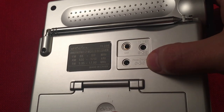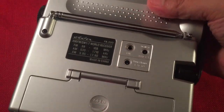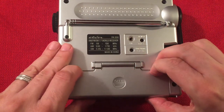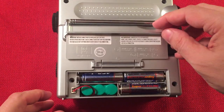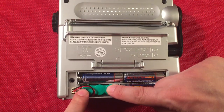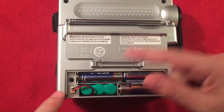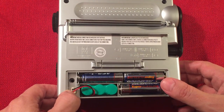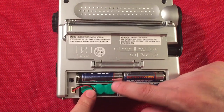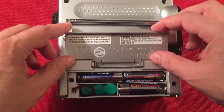There's your external phone charger, which you'll probably never use with this radio if you're buying these. Here in the battery compartment, it's pretty simple to open up. It's hinged and captured. You'll notice it has a rechargeable nickel metal hydride battery pack, which is easily replaced. They still make these, similar to a cordless phone. And then you have your optional 3 AAs. We're going to run on 3 AAs.